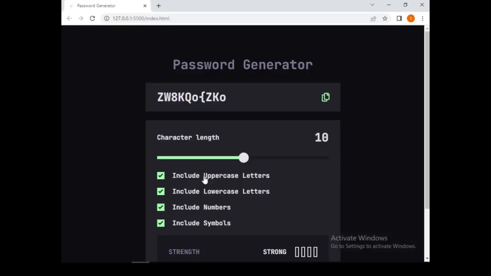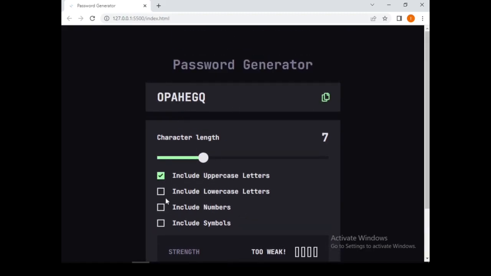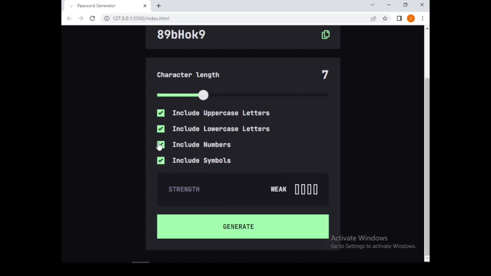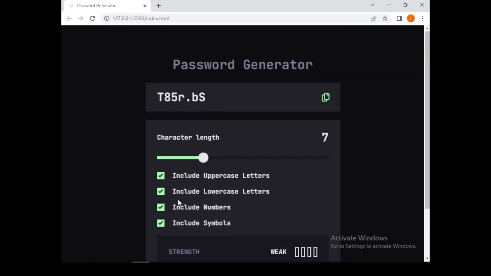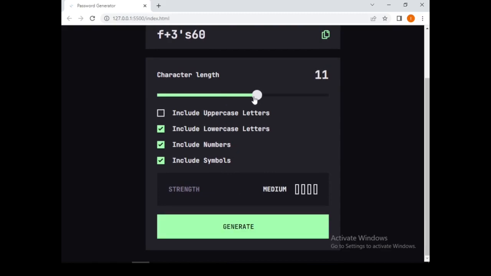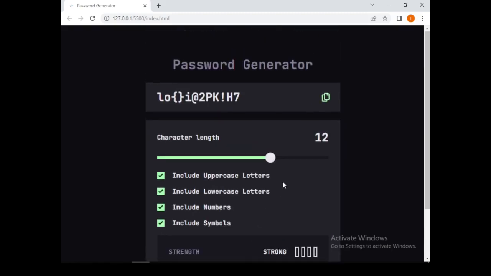As you can see, if I do this, my password strength is written as too weak, and it generates a password like this. If I do this, remember we are using a switch case there, it's generating a password. We change everything, it's generating another one. If I increase everything, the password will be called strong and it will be generated there. Then this one we just copy the details. So our app is now complete. Thank you very much.